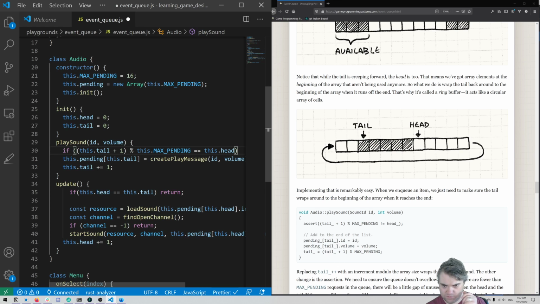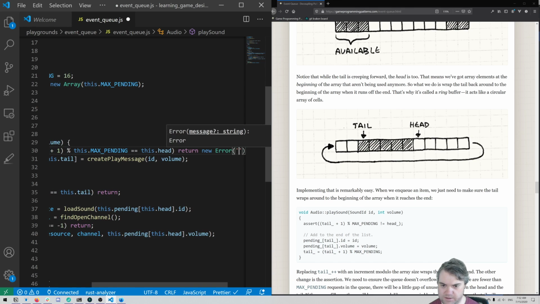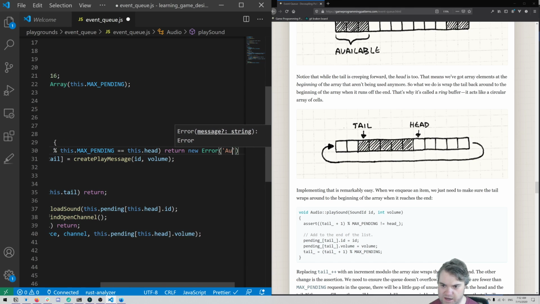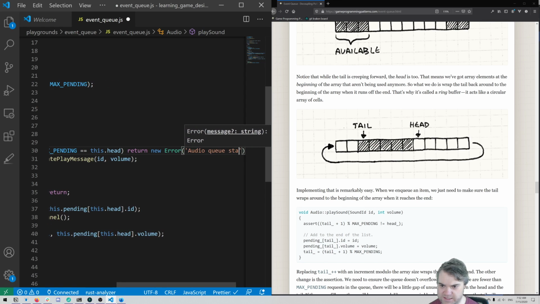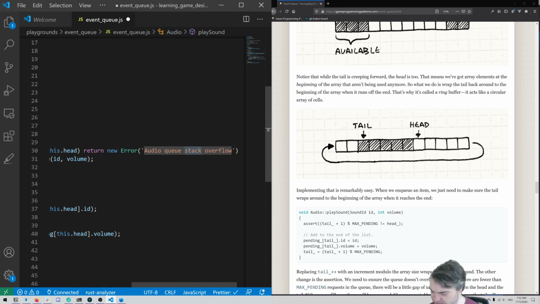So if we've reached the end, then we can just return. Or no, this is still like a stack overflow situation. So if we're here now, there's nothing more that we can do. So we're going to return new error, audio queue overflow. I guess it's not stack overflow, it's a queue overflow, audio queue overflow.